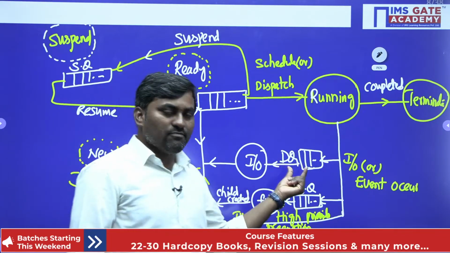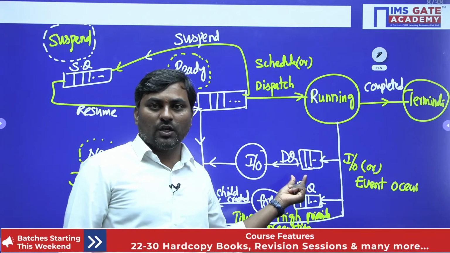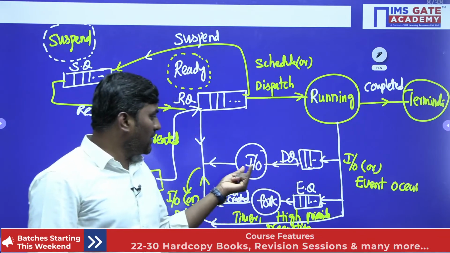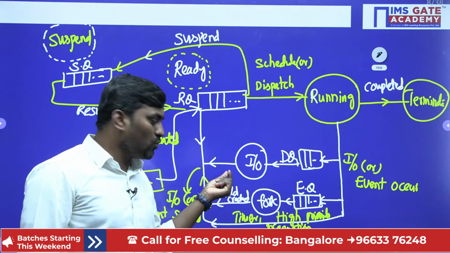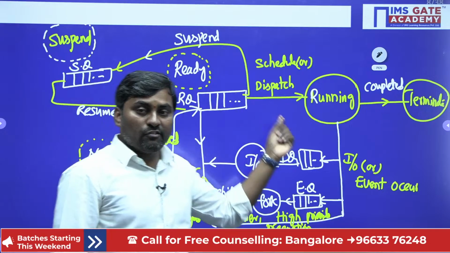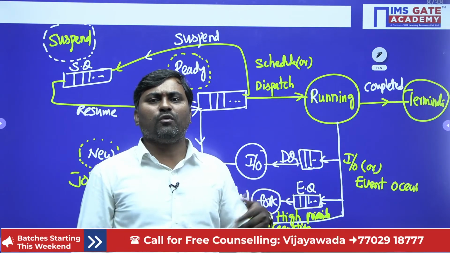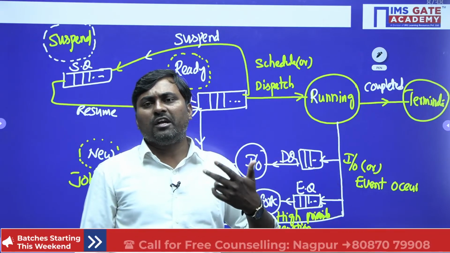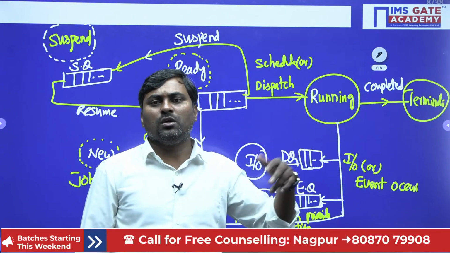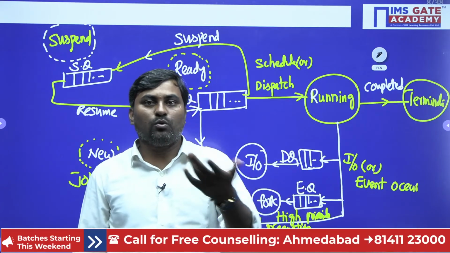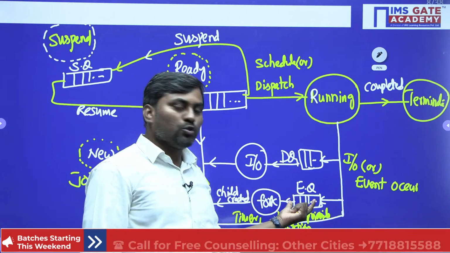This is a case where more than one process requires the same device, so there will be a line in the queue. One by one they come and use IO. Once IO activity is over, they go to the ready queue. More than one process may issue the same type of event or different events. One event is waiting for another process, one event is waiting for some resource. One event is a system call to be encountered, so there has to be a queue for it.